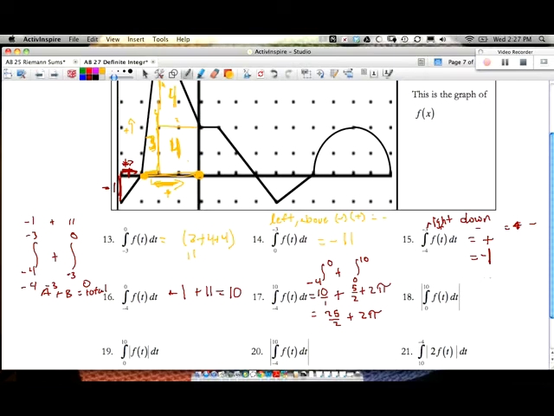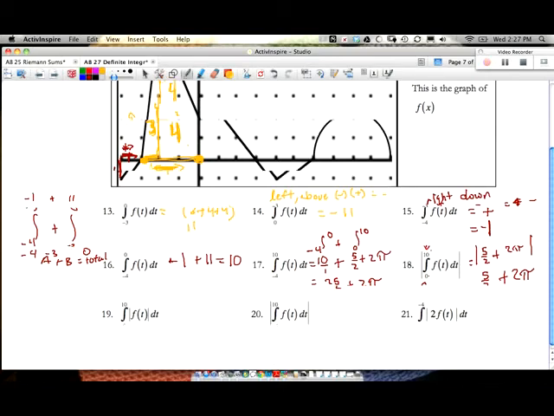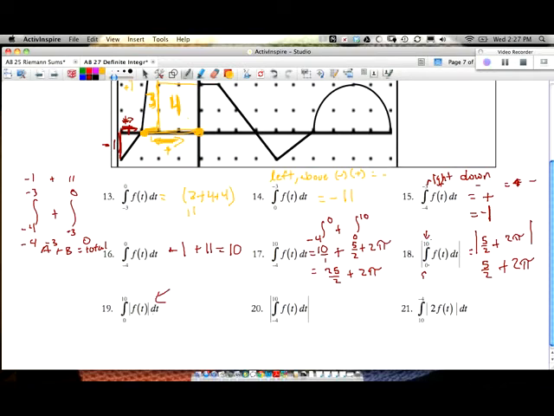Well, we know that the answer for the area from 0 to 10 here is actually 5/2 plus 2 pi. And this says take the absolute value of it. So if we were to take the absolute value of that, well, that's still 5/2 plus 2 pi. No difference. But now this next one's a little bit different. Notice this, absolute value. What does that change? Well, what that changes is any of your areas that were negative, for example, this one here, are now positive. So let's talk about these areas.